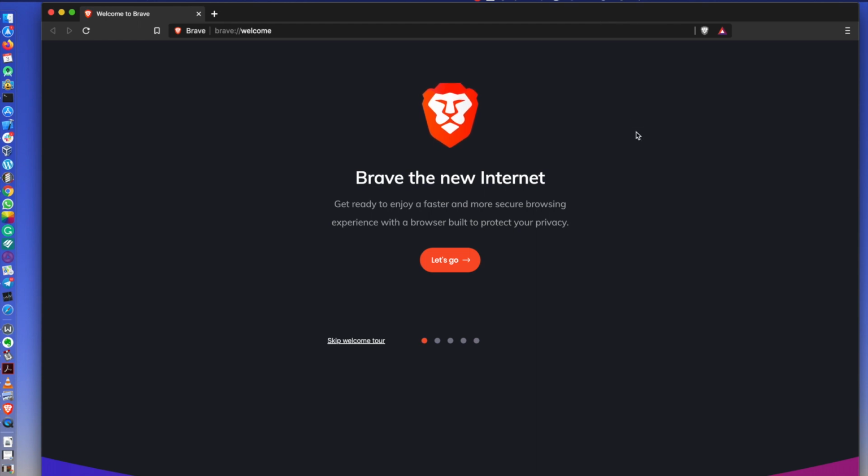So once you install it, there's a page like that, which is the typical onboarding page. You can skip it, but let's not skip it. Let's actually go through those screens. Brave, the new internet. I like the slogan here. New internet is basically like everything else before was all about collecting the data about you, doing some not good things to your information, I would say, collecting huge amounts of data about you. This one seems to be caring about your privacy.